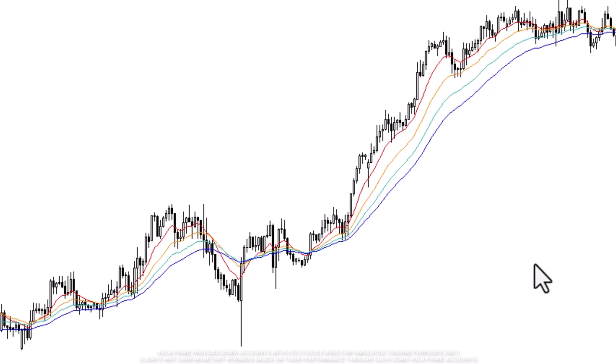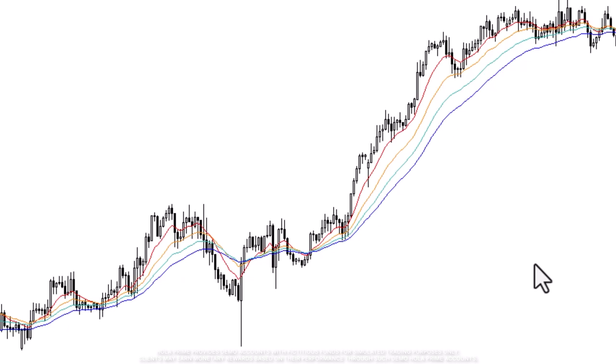So you can see that it kept you in the market for quite some time, and basically you just let the moving averages tell you when it was time to get out. So when you enter a trade, you don't really have a target. You want to squeeze it for every last pip that you think you can. And one of the nice things about this type of system is that it is mechanical. You don't have to think much about it.